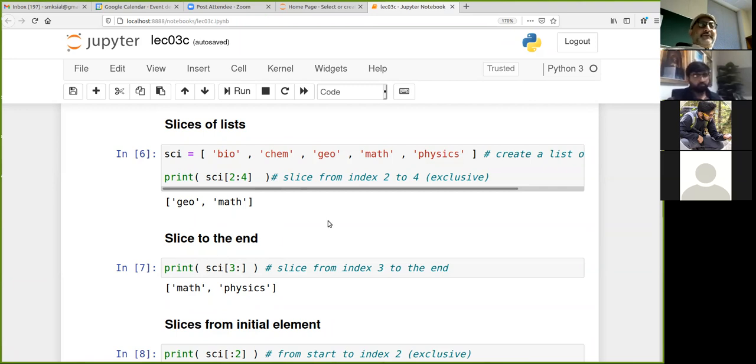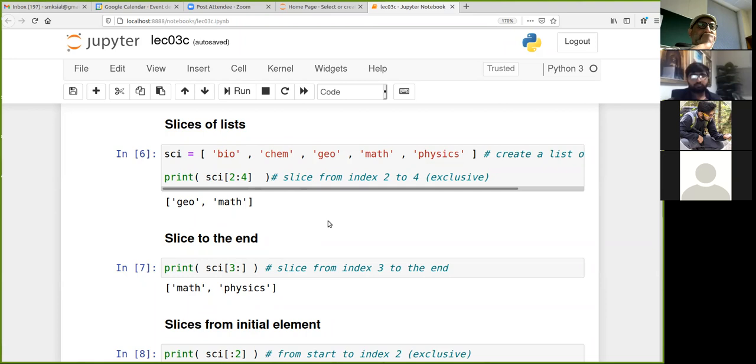If we knew that there were m elements, I could say Sci of m, but maybe I don't remember how long Sci was, but I want a list which goes from the element with index 3 to the last element, including the last element.